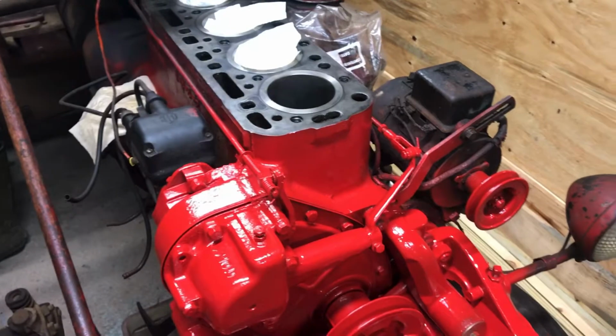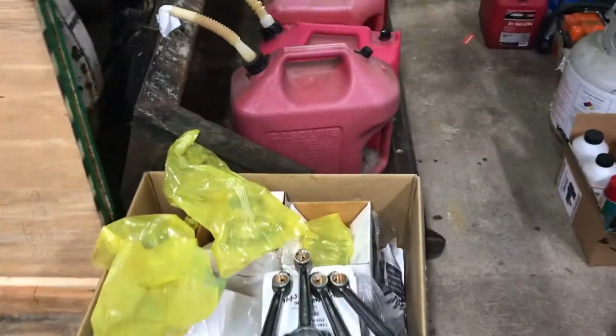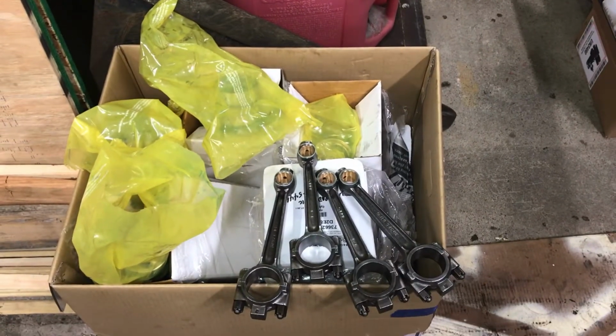But that's what's gonna be going on today? Gotta install the pistons and the connecting rods, put the new bearings on.